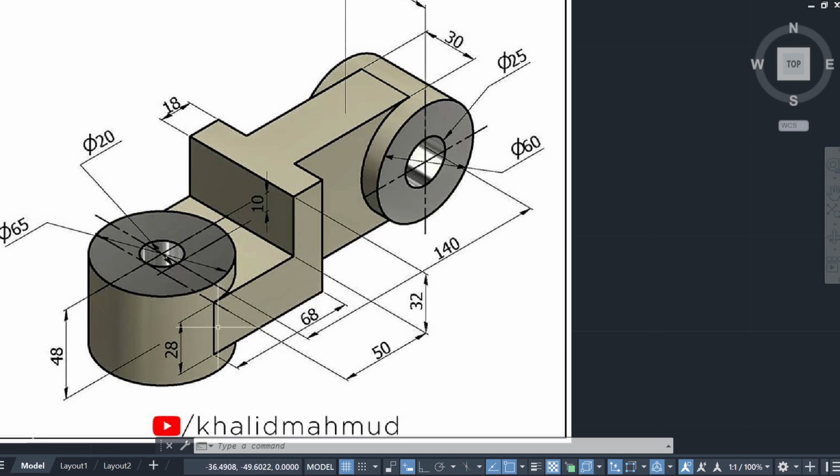We could assume na dead center to, no? And that's a fairly good assumption. Dead center to. Kung dead center siya na 48, then therefore, yung doon sa taas would be, that's 28, 48 minus 28 is 20, so tig 10 to. So 10 here and 10 here. But let's try to look at the other dimensions. Baka merong available dimensions na binigay. And I think mukhang ito ang binigay na dimensions.